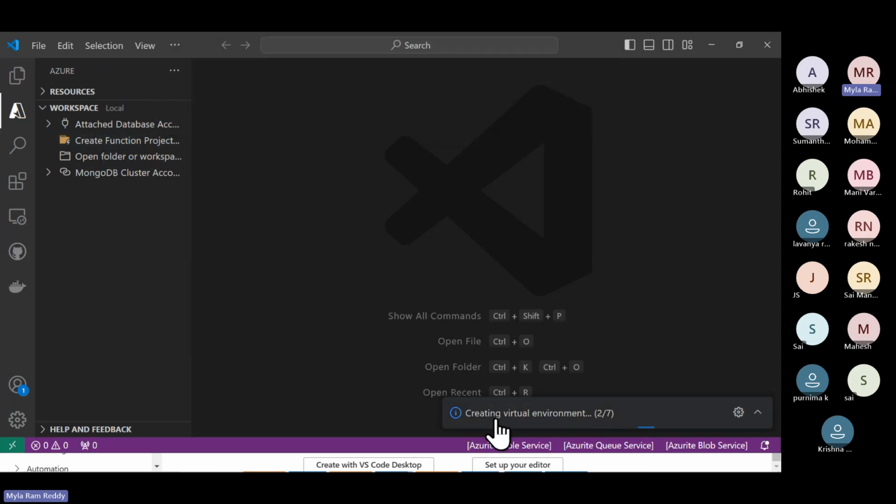Now you can see at the bottom, creating your virtual environment, the second step out of 7 steps. Once all 7 steps are complete, we'll get all the required files and the basic code also. We'll spend some time to understand what code it has created and what each line is doing.